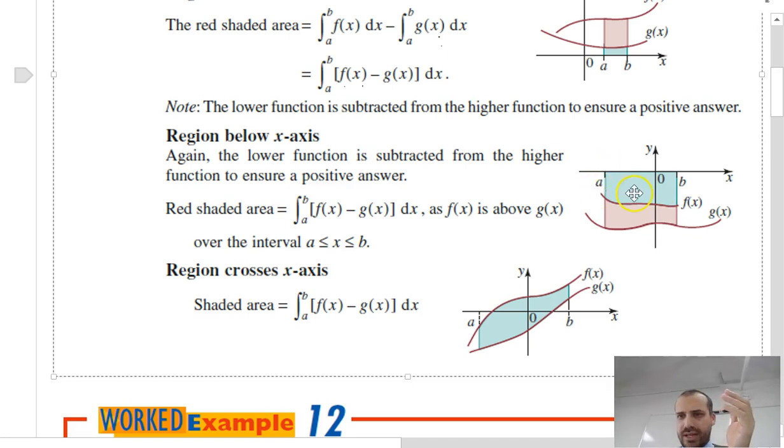So if I take this negative number and subtract the larger negative number, I'll get a positive number. So all of that is to say that if I want to find the area, the pink or whatever color that area is, all I need to do is the same thing. The integral of f of x minus the integral of g of x, or the integral of f of x minus g of x.